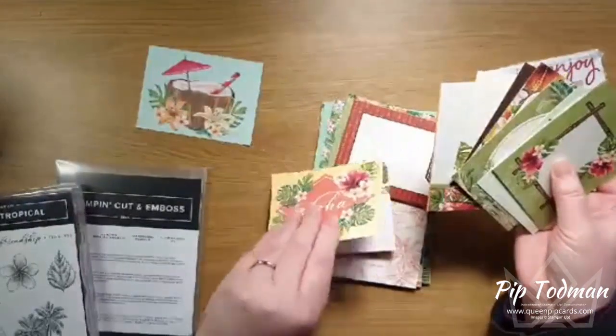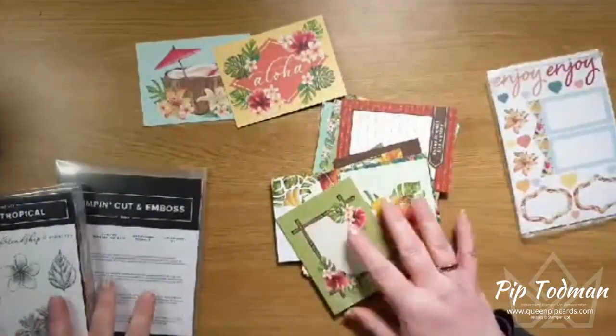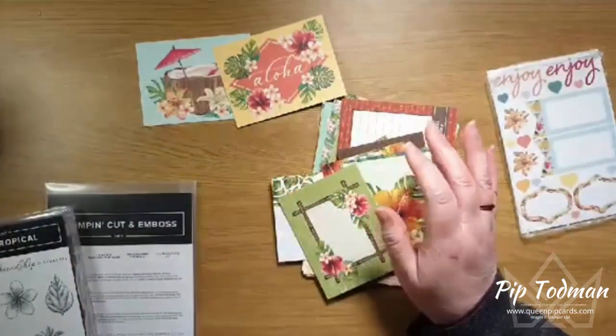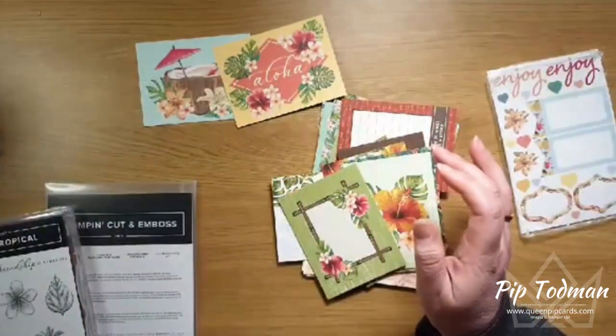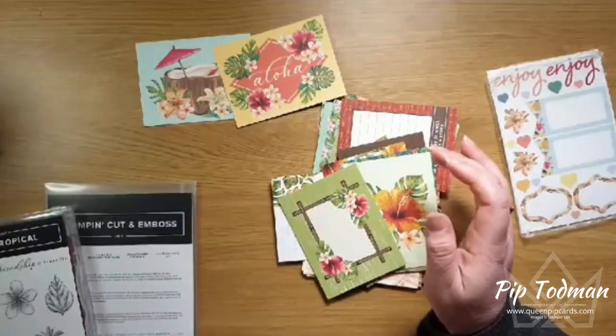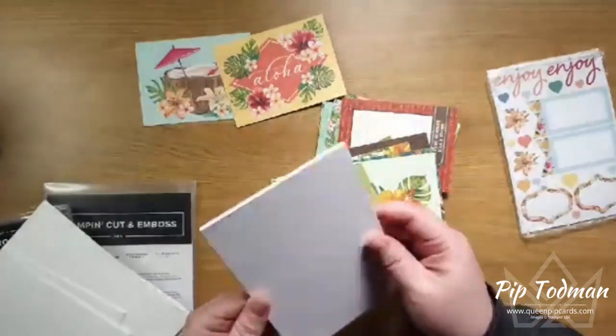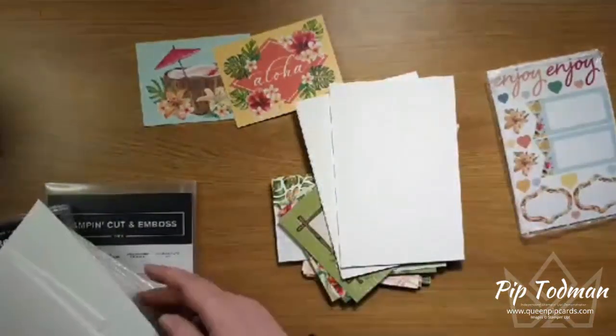I mean, I like the aloha as it is. You know me, I'm a simple stamper. I could just go all out, just stick them on the cards and go. But I thought, no, let's try and make them a little bit more zhuzhy. That's a technical term. So I've got a couple of things with me. I've got the Memories and More pack with the small and the large.